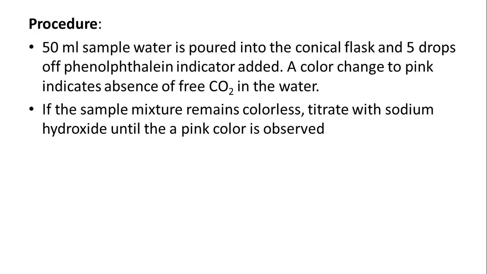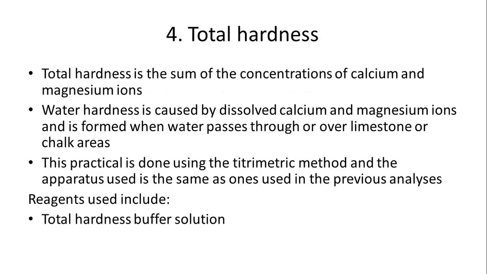If the sample mixture remains colorless, a color change to pink indicates absence. Sorry, the phenolphthalein indicator shows pink. If it turns pink, it shows the absence of acid in water. That is basically the absence of free CO2, which combines with water to form a weak carbonic acid. But if the sample mixture remains colorless, that is, phenolphthalein is colorless in acid, you will continue with the titration.